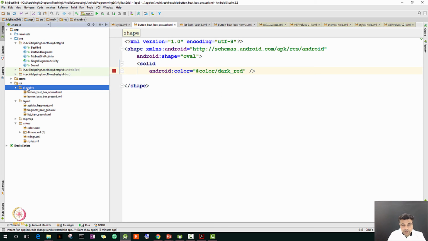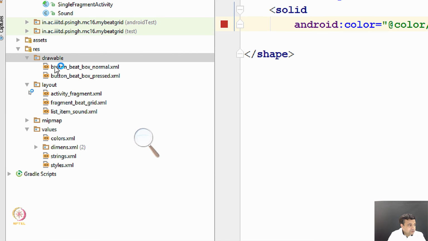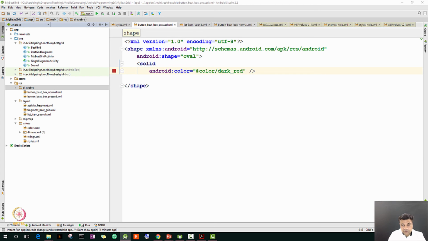So again we go to the drawable folder. Let me just show it very quickly. The drawable folder is here, in the res there is a drawable folder. We have already put the two XMLs and now we are doing more modifications.